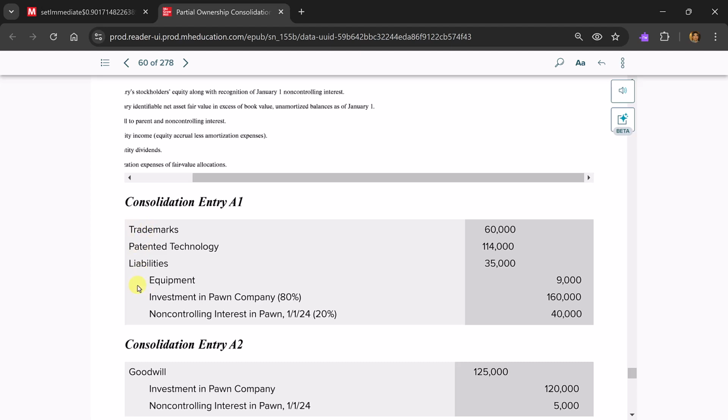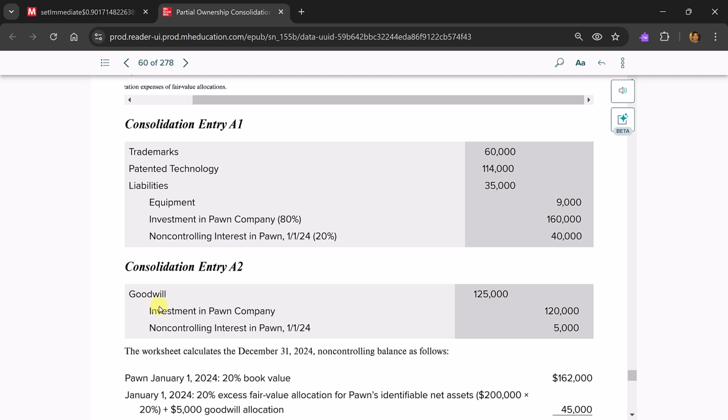But you don't count the goodwill asset, because we're going to have a separate goodwill asset being set up for the sub because of that extra premium being paid. Also, we'll have to divide up that goodwill between the parent's share and the non-controlling share. In fact, that's really one of the first questions in the homework assignment. Okay, so use this page 60 as a reference.